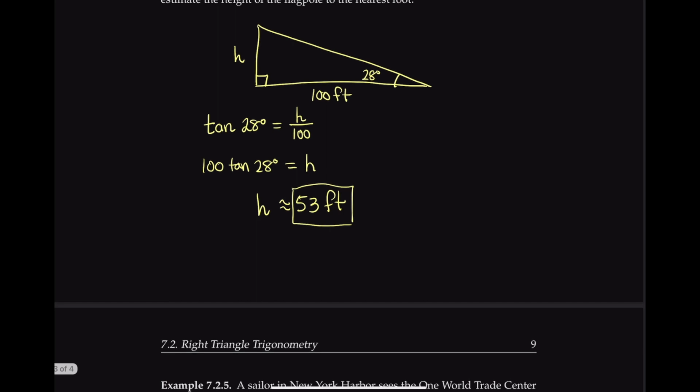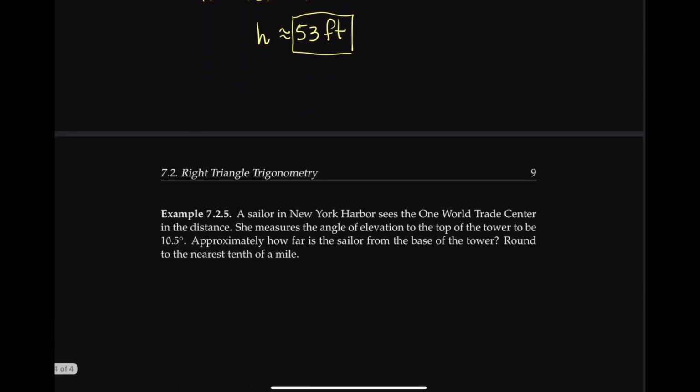So we were able to take two pieces of information about that triangle, two that we could actually measure, and use trigonometry to find the height of that triangle. The reason this is so useful is because finding that height directly might be a challenge. Trying to measure that directly is a challenge, but using trigonometry, we're able to calculate it using things that were easy for us to measure. Let's do one more like that.